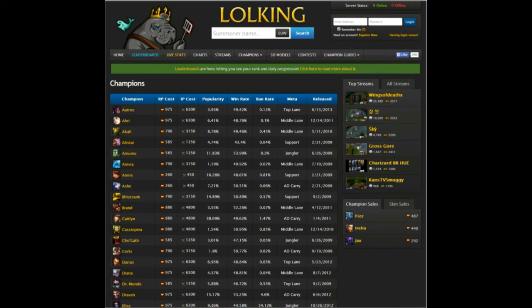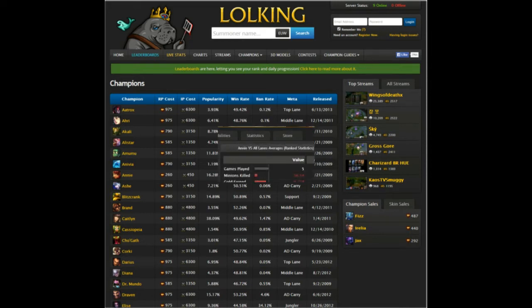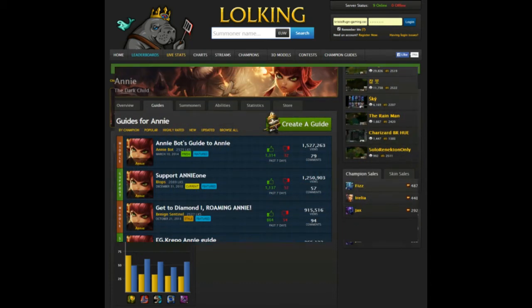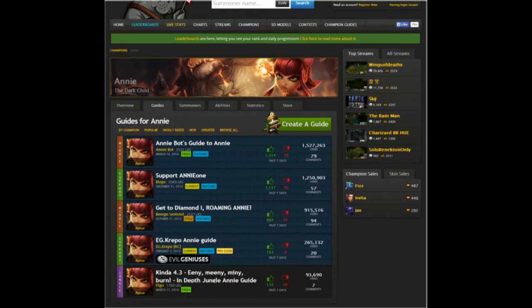It brings you then to this page. So from here you're going to pick the champion that you want to play on the left hand side in the yellow. But for this guide I'm going to click on Annie. So once we click on Annie, it brings you on into this page here. So when we're on this page you want to click on guides, which will bring you to the guides of the champion that you've selected. And we'll move on to here. And then you're going to pick what lane you want to go to.